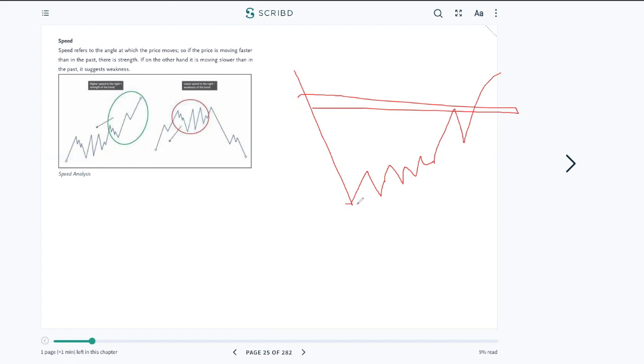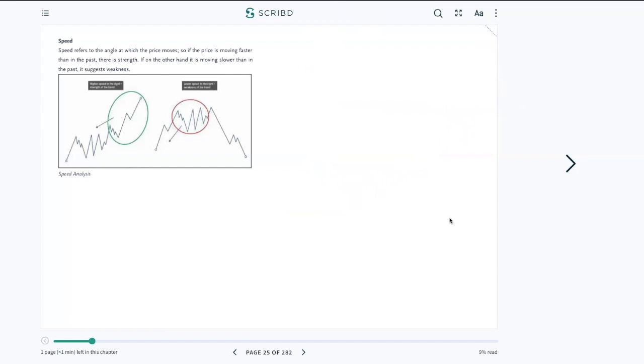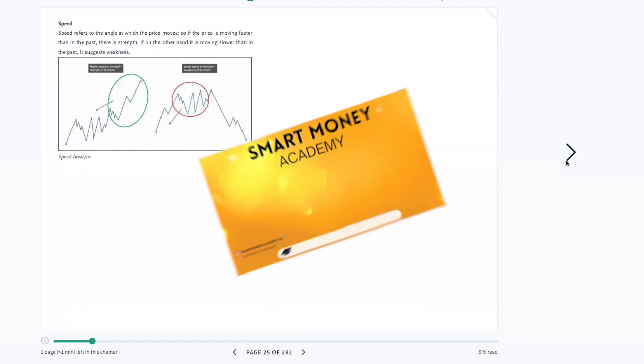That could be because one, it filled something you needed to fill that you didn't recognize, or it's just what price wants to do, because there are always higher imbalances and lower imbalances and all that stuff, right? So your speed is just going to show you, or for example, if you have 2 points of interest, you want to pay attention to that. So you have to read the candles. And again, I feel like sometimes we forget the basics, like actually read the candles and see what they're doing, right?